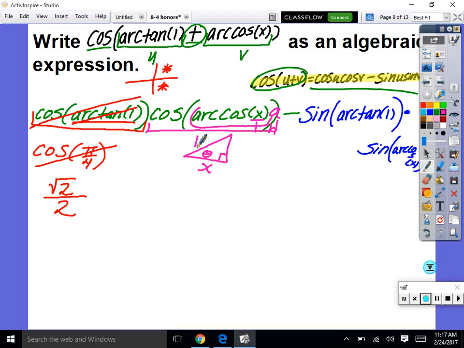So now it says find the cosine of that. Isn't our cosine just going to be adjacent over hypotenuse? So won't it just be x over 1, which is x, right? Does everybody understand? Now I found the cosine of that. So cosine is adjacent over hypotenuse, which would be x over 1. So we just simplified that piece. Is everybody mentally there? Yes.